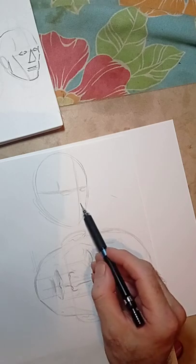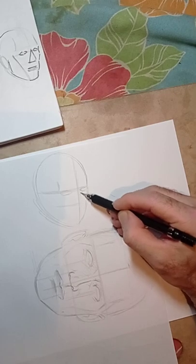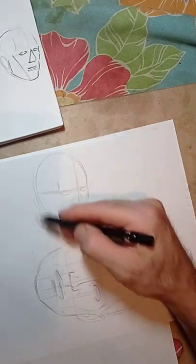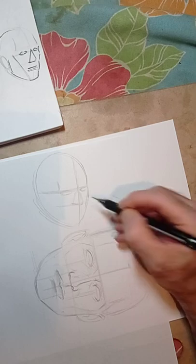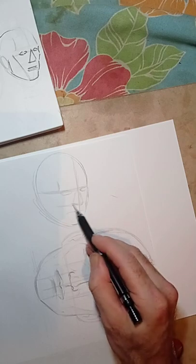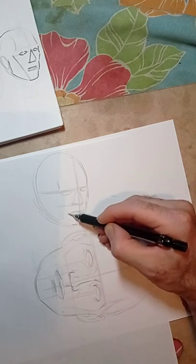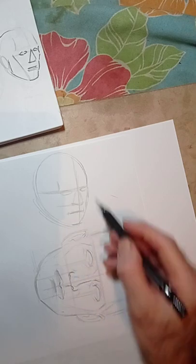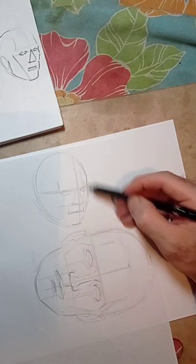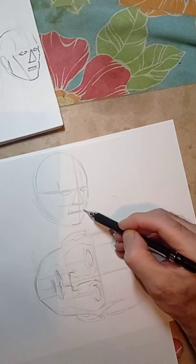Then we simply visualize where the nose would be. We'll make another line. That would be where the nose would be. You can use the triangle technique if you want. And since the head is facing down, you're going to have to make it point a little bit down like that. And then the mouth would be right here in between the chin and where the nose line is. And remember that this part of the mouth is a little bit shorter and this one extends out more because it's foreshortening and perspective at the same time. So you might want to make another line like this. And that line is also going to help you indicate where the end of the nose is going to be at. So we have that.